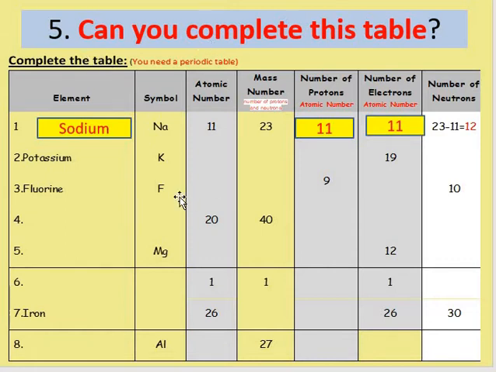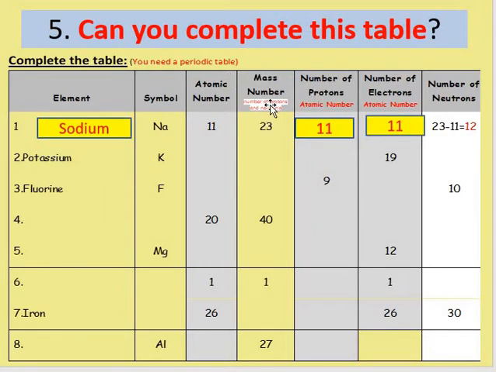There's a table on your worksheet. It's the same thing. It's just placed in table format. So sodium is found on your periodic table. Sodium, represented by the symbol Na in group 1, has an atomic number of 11. If the atomic number is 11, then that means there must be 11 protons. If there are 11 protons, it means that there are 11 electrons. So throughout, whatever the atomic number is, that element will have the same number of protons as the atomic number, and there will be the same number of electrons.